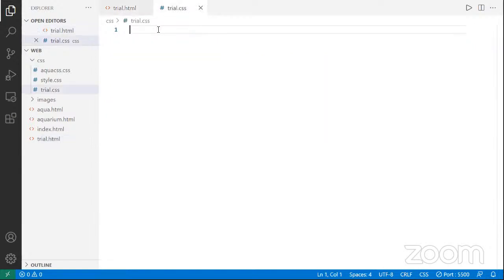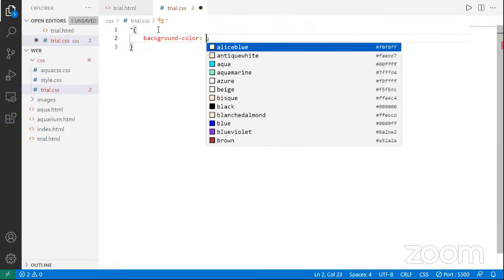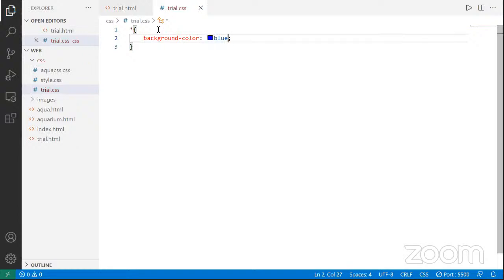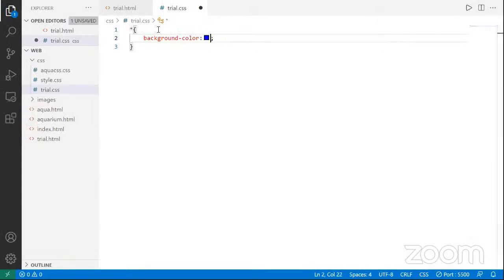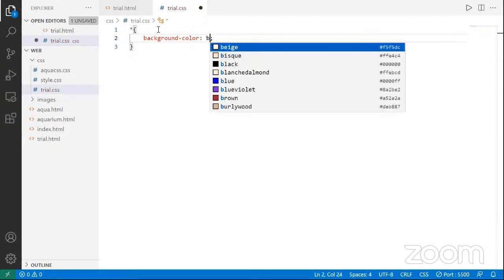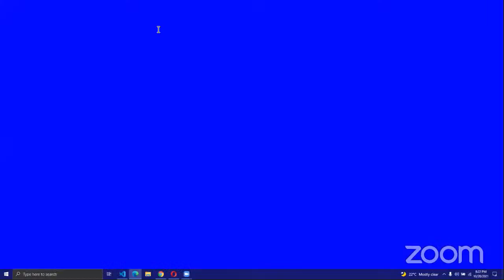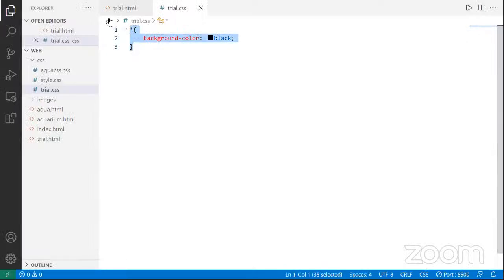Now nothing I'm seeing because I've not yet styled it overall. That's what it means. Then I'm going to put just a background color just to confirm that my CSS is working. I'm going to use blue. Then I come back here. Yeah, this is where I'm testing the website from. So it has turned to blue, meaning it is connected. If I change to like black, it should also be able to. Yeah, it has changed to black. So my CSS is working, which is wonderful.